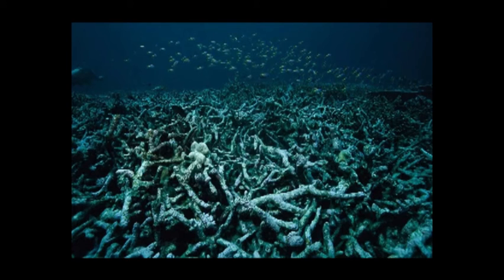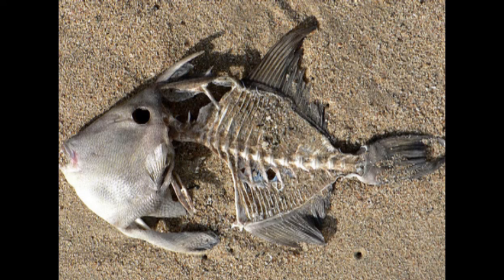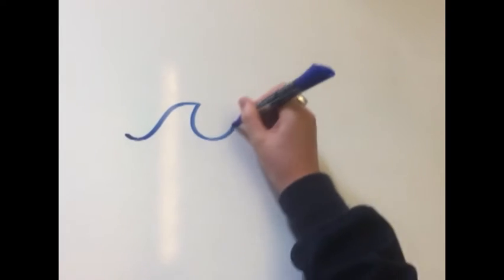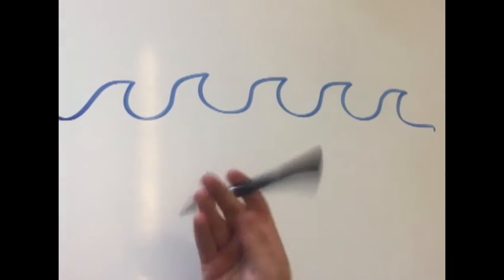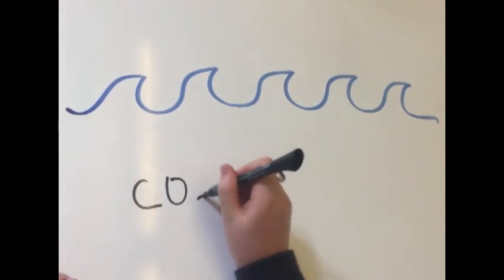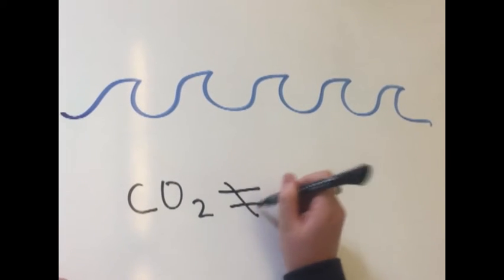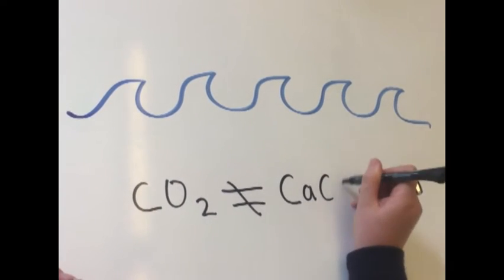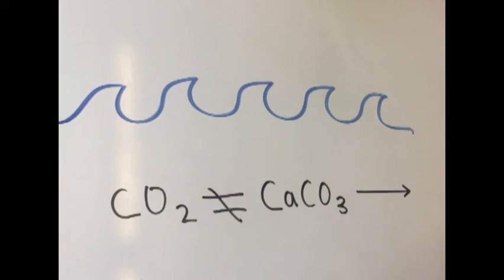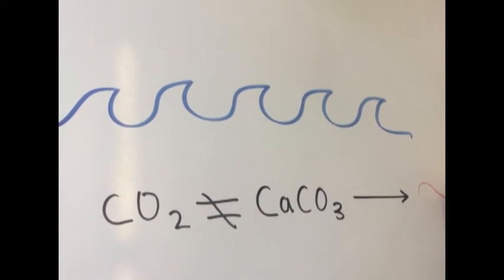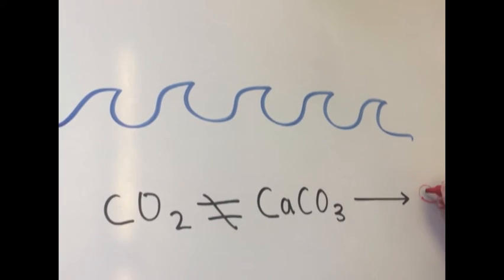Stripped coral reefs, death of millions of marine animals, and the destruction of thousands of coral habitats. This is the effect of ocean acidification. The bleaching of coral reefs and deficiency in calcium carbonate has destroyed many coral reefs and the health of the ocean. Ocean acidification is the decrease of pH in the ocean's water and the disturbance of the equilibrium between CO2 and calcium carbonate.